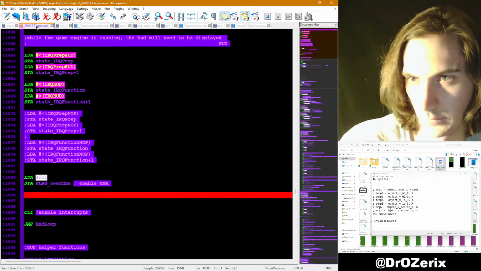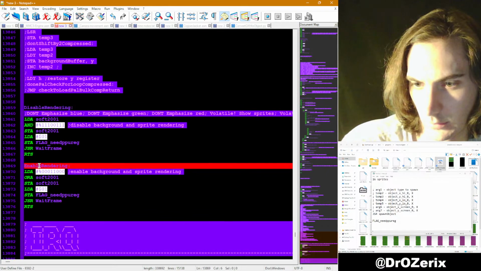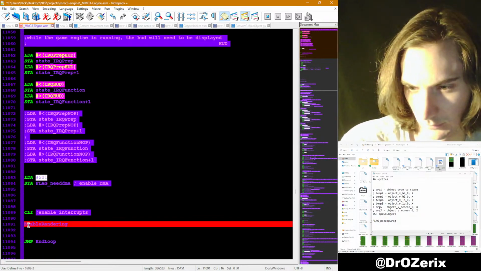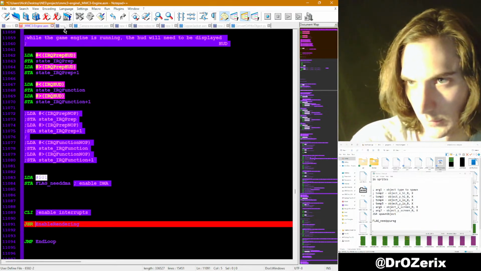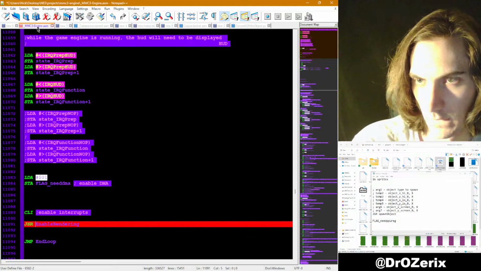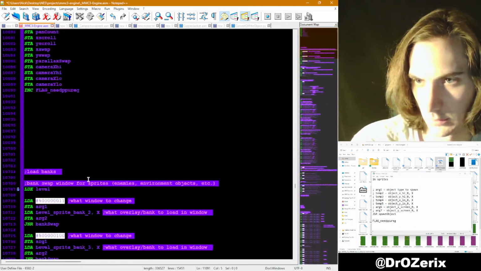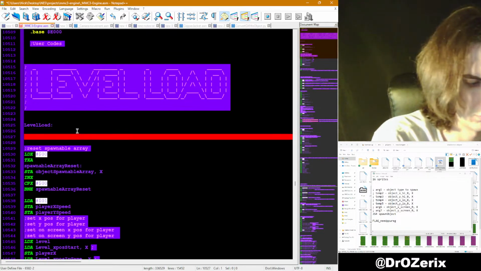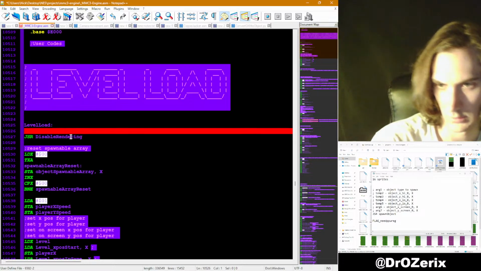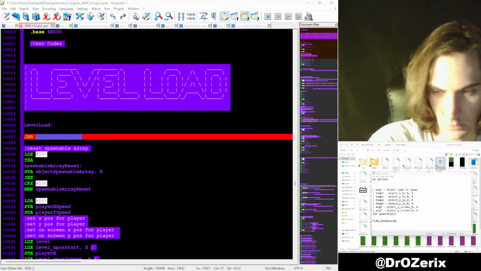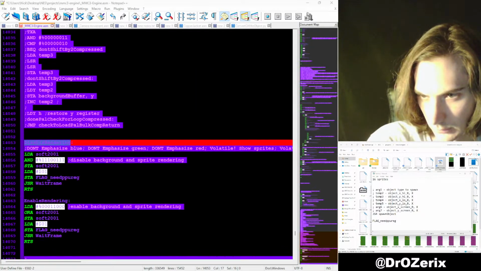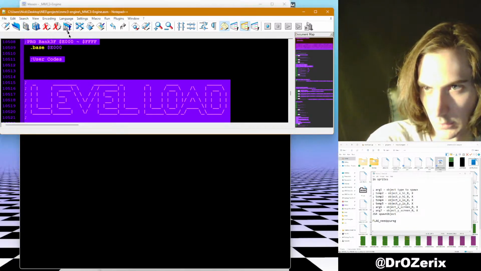Okay. When I load, I don't want to show anything when I'm loading. I think this should work.